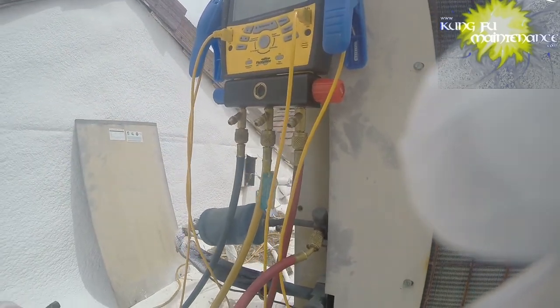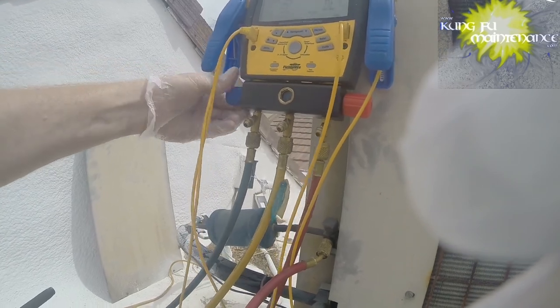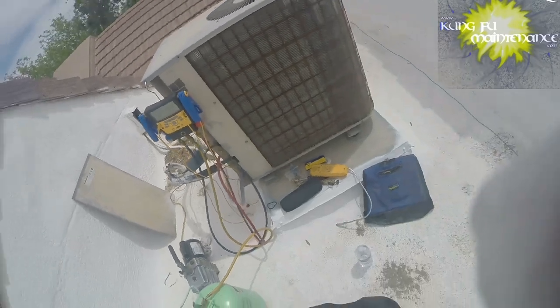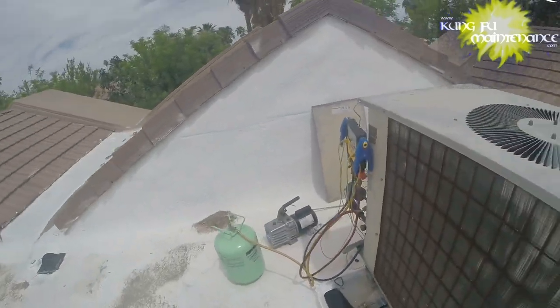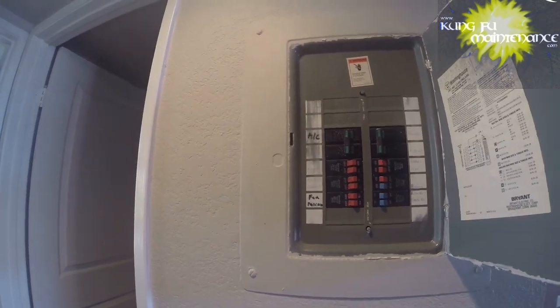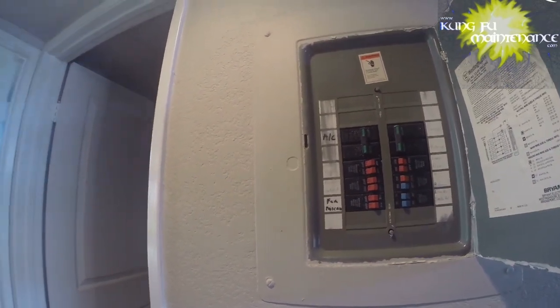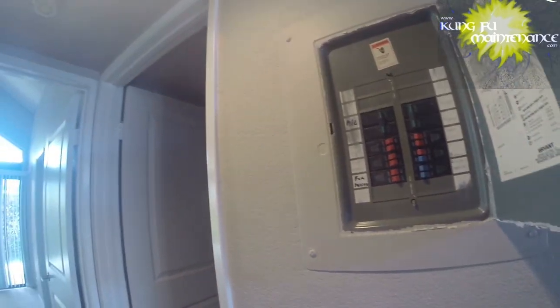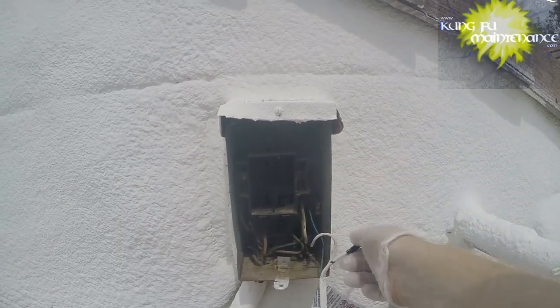I need to go down inside and turn off the power and disconnect our vacuum hose. Okay, so by turning the breaker off here, we can safely disconnect the lines, and then we can come back down and turn the power back on to restore power so we can charge the system. Okay, so now we're ready to disconnect here. There we go.